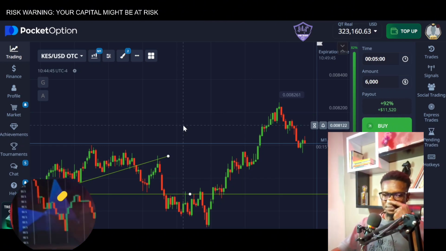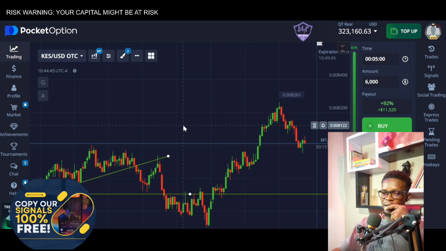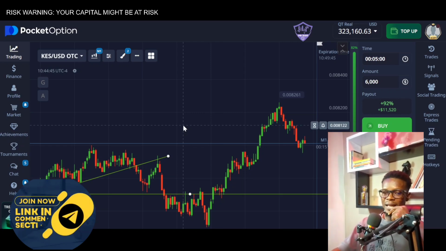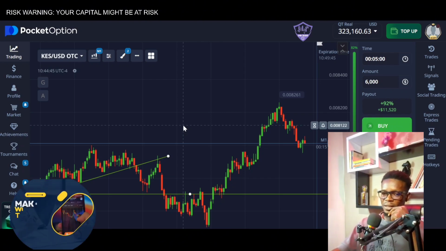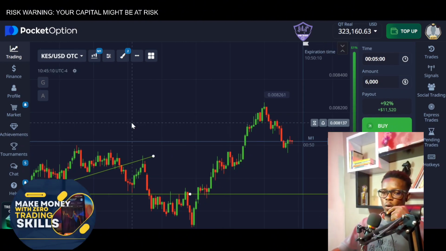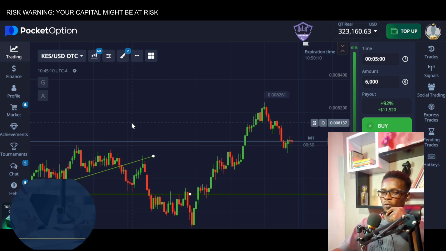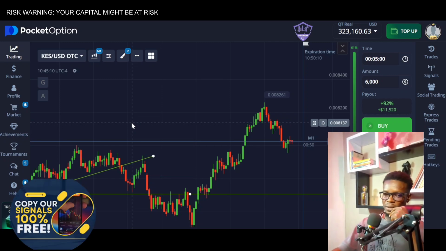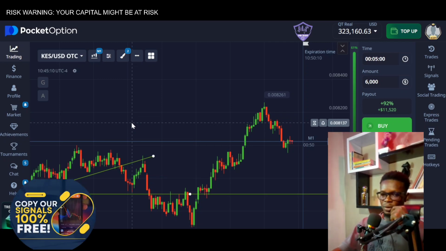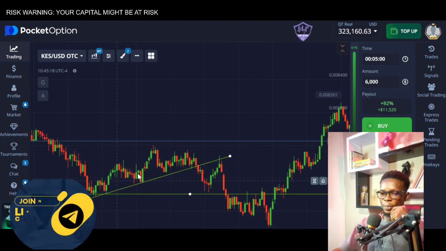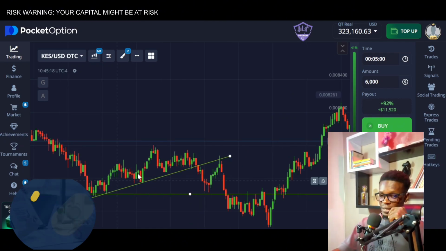You can see that right here, even though the price eventually now broke this structure, the price now is starting to move again in the favor of the buyers. So this is why we always make sure that we are sure of what the market is doing. Now, this here is just showing that what happened here is not normal. This is abnormality in the market.